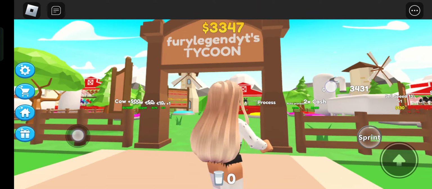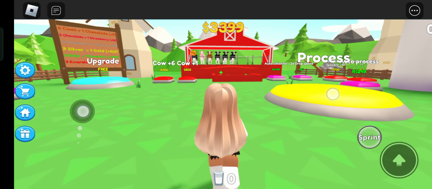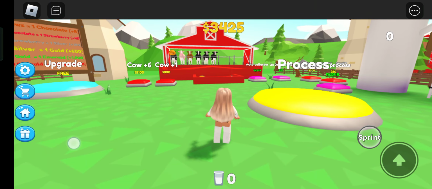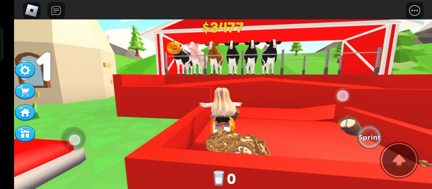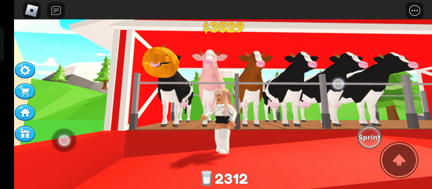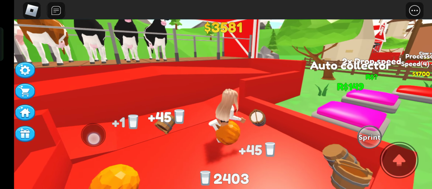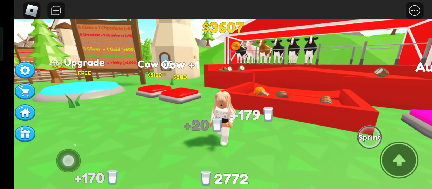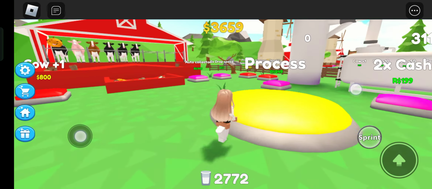Today I am playing Milk Tycoon, and I will show you all the working of Milk Tycoon here. So right now you can see I have this cow. So this is my best cow that I got. Okay, so we can get a lot of new cows from just codes.